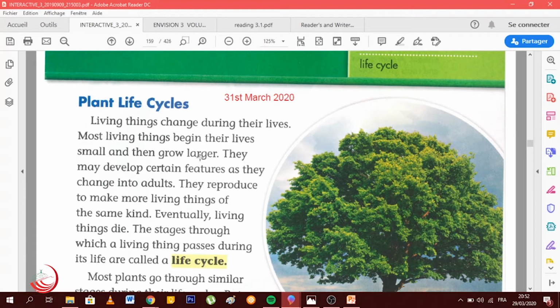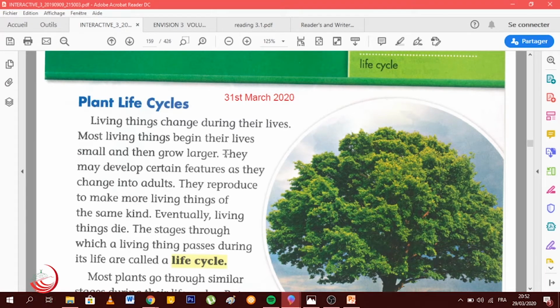For example, animals, humans, insects, and also bacteria, things that we cannot see. All these things are living things because they are alive, okay? And they have a cycle. So everything that is alive, everything that has a life, has a life cycle.